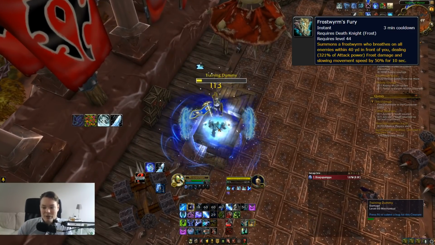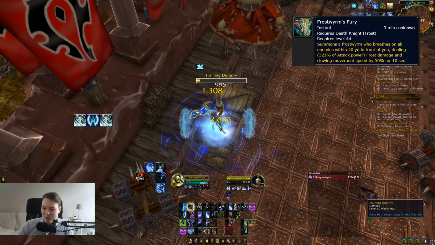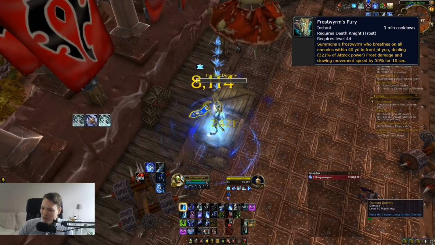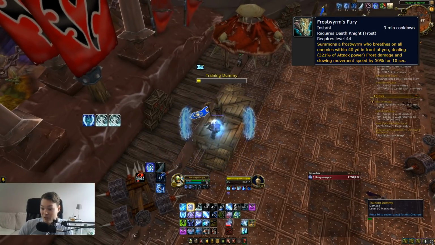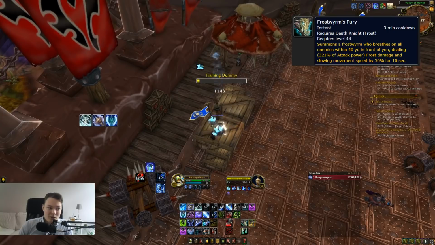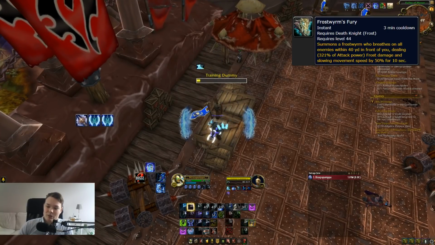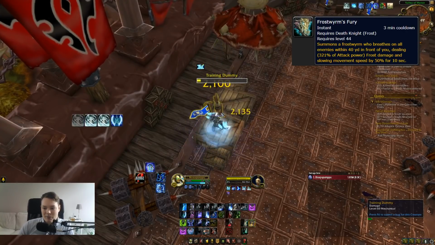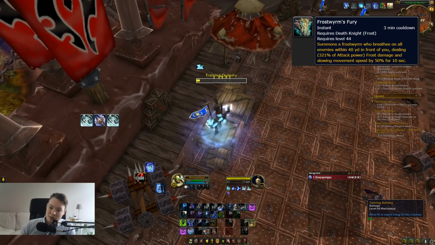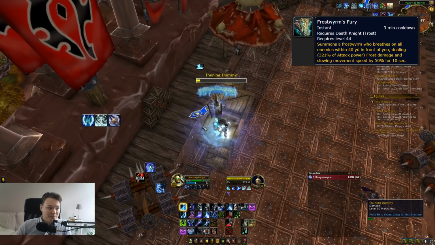Obviously, you save Frostwyrm for adds if that's necessary, but in a single target situation, that would be what you would do. For Obliteration, it's actually not worthwhile to press Frostwyrm's Fury within your Pillar of Frost window. There's an opportunity cost when pressing another GCD in your Pillar of Frost, because that means you're not generating or spending a Killing Machine proc. So if you're running Obliteration on pure single target, you use Frostwyrm's Fury after your Pillar of Frost window. That's how it works. Still, if there are adds you want to use it on, it's worthwhile to press it in the Pillar of Frost window. So it depends on the situation, really.